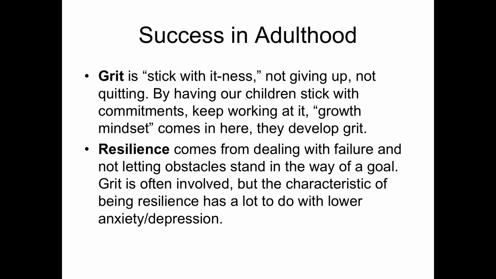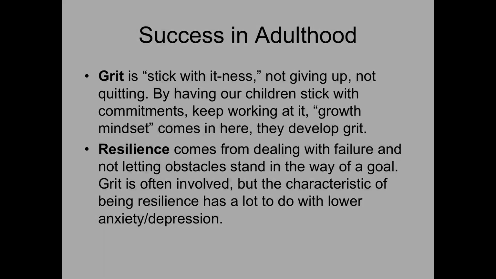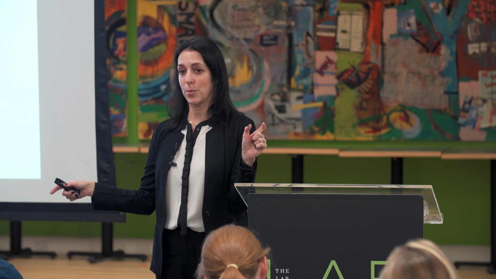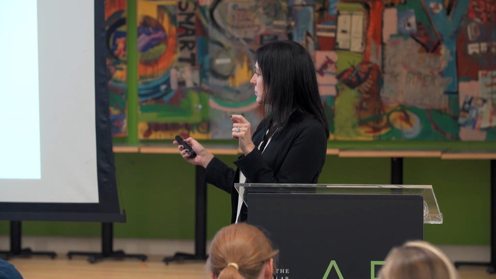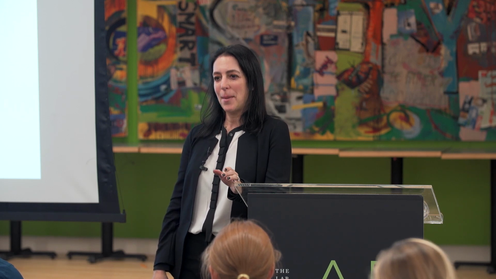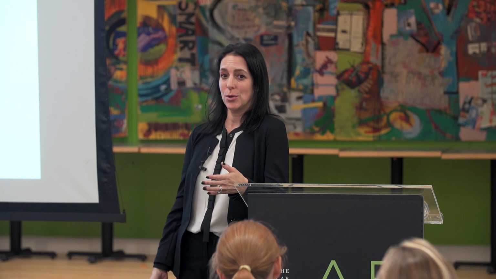So grit's often involved, but the characteristic of being resilient has a lot to do with lower anxiety and depression. So when we look at resilience and we research it, we find that the more resilient kids have lower levels of anxiety and lower levels of depression. And that's why I work predominantly with people with anxiety disorders, adults and kids. Treating anxiety is the most wonderful thing in the world to do, because you're helping kids build resilience. So that's the silver lining of having an anxiety problem that you have to deal with in childhood: you now have to overcome this thing. There's no way out but through.